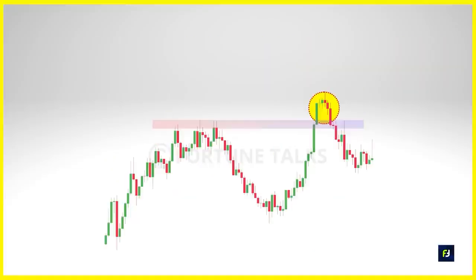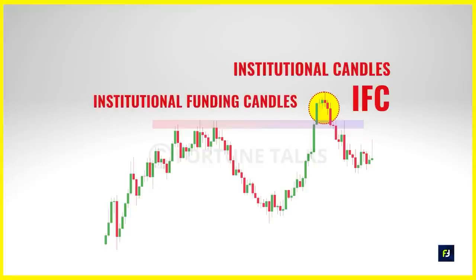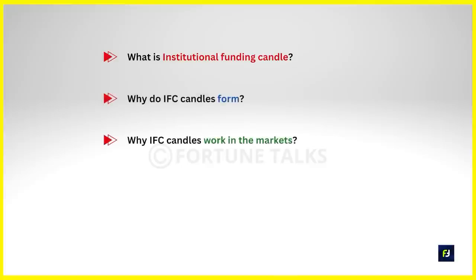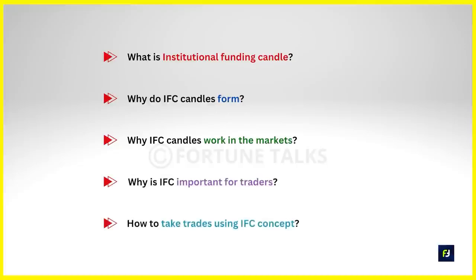The manipulation concept that we will discuss is known as the institutional candle or the institutional funding candle, or IFC for short. For beginners, the institutional candle is an outstanding concept associated with the market liquidity and price action. In addition, it is also a standalone powerful trading strategy that is followed by many SMC traders and price action traders. So in this video, we will talk about what an institutional candle is and why these IFC candles form. We will also find reasons as to why these IFC candles work in the markets and why it is important for traders. And finally, we will also learn how to take trades using this concept. So make sure to watch the video till the end to get the complete understanding of the entire concept. So let's get started.